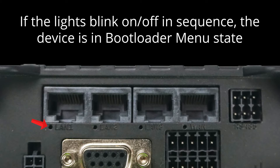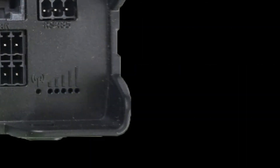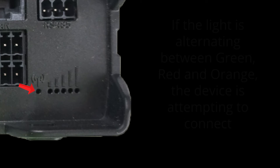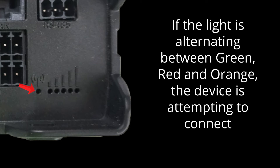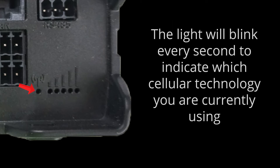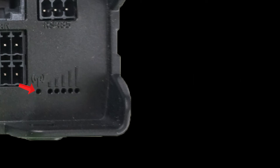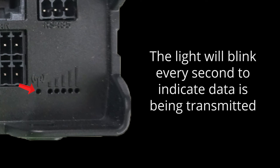Please refer to your user manual for more details on that. The final set of lights provide information about your cellular connection. There is a single light to the left. If this light is alternating between green and red, you either have no SIM card inserted or a bad pin. If the light is alternating between green, red, and orange, it is attempting a connection. Once connected, the light will blink every second to indicate which cellular technology you are currently using. If it blinks red, you are using 2G. If it's orange, you're using a 3G network. And if it's blinking green, you are using a blazing fast 4G network. Once you start to send or receive data, the light will blink very rapidly, again corresponding with the cellular technology that you are using.